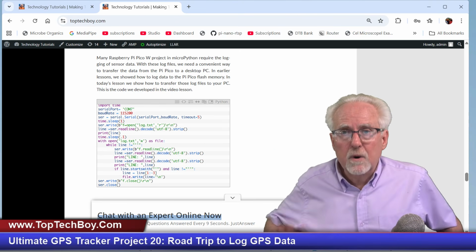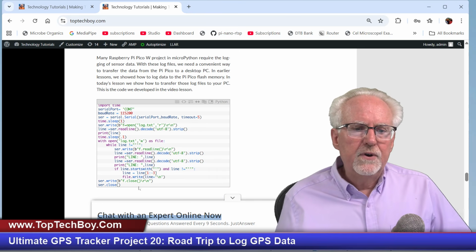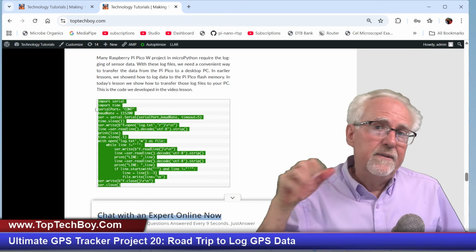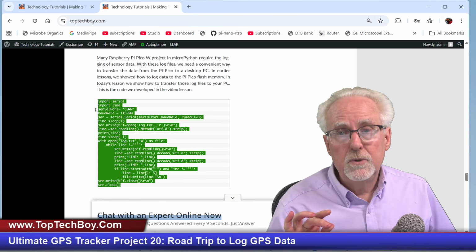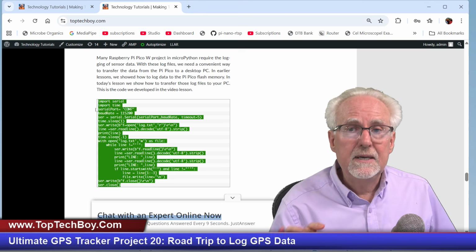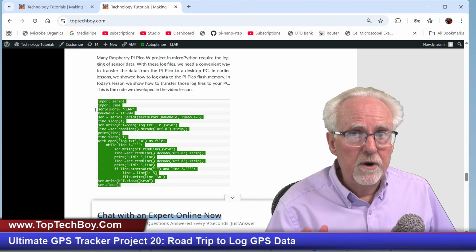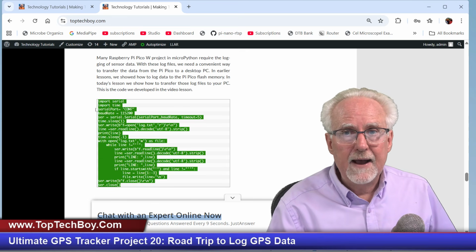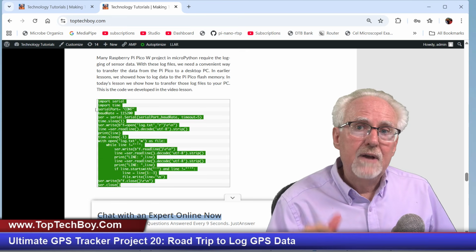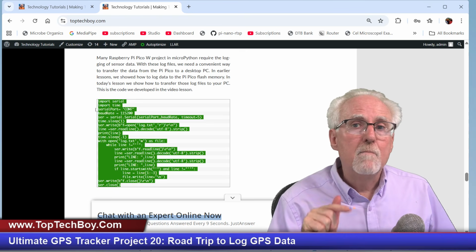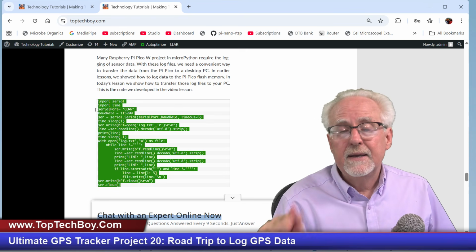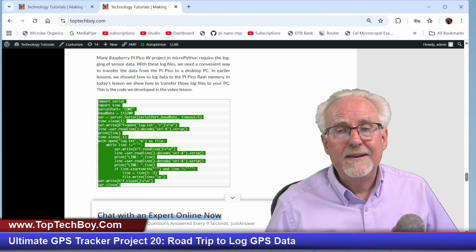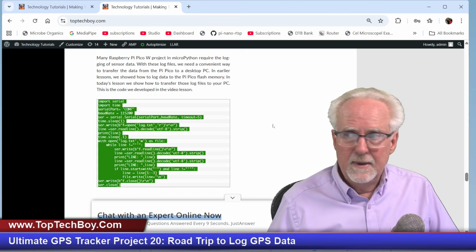But your homework assignment next week is to modify this program, and as you bring the file over to the desktop PC, I want you to convert the file to a KML file, like mypath.kml or myfabulousjourney.kml, so that when you bring the file over, you turn it into a KML file.